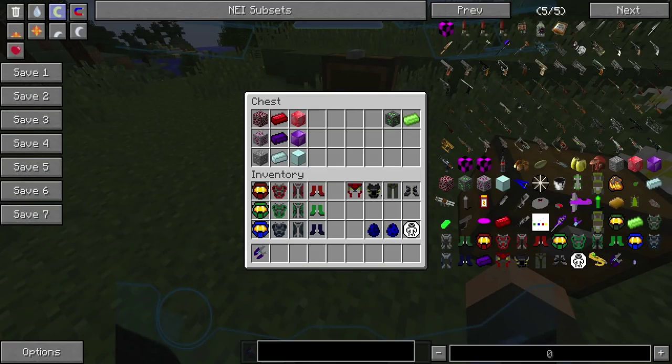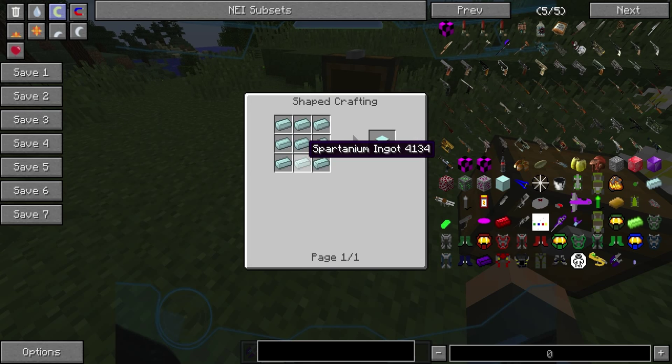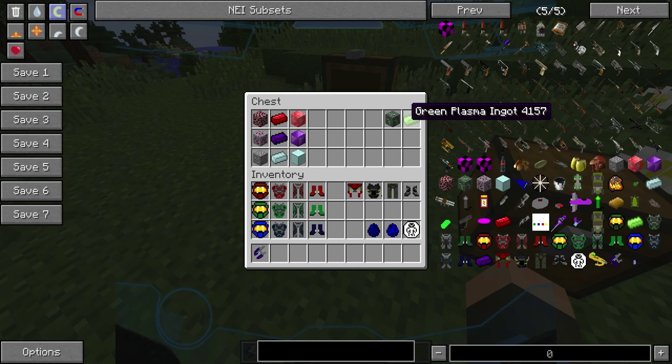So to start off, we have three new ore. Well, actually four technically. We have red plasma ore, purple plasma ore, Spartanium ore, and green plasma ore. And now with this ore, you can smelt it and craft red plasma blocks, purple plasma blocks, Spartanium blocks, and then you can smelt the green plasma ore into green plasma ingots, but it currently does not have a block as far as I'm aware.